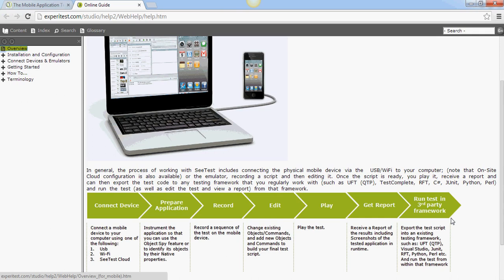So the first step is to connect the device. It didn't work the first time for me because you need to enable USB debugging. Now, to enable USB debugging on an Android device is not quite straightforward.